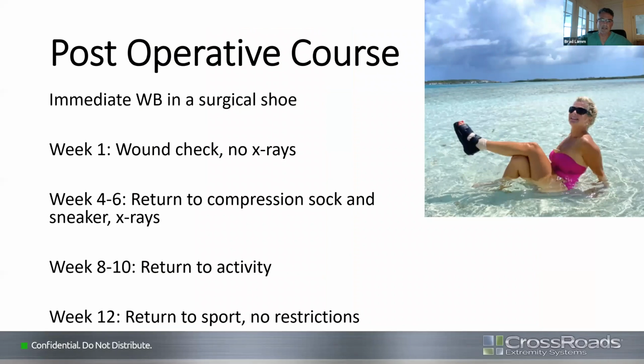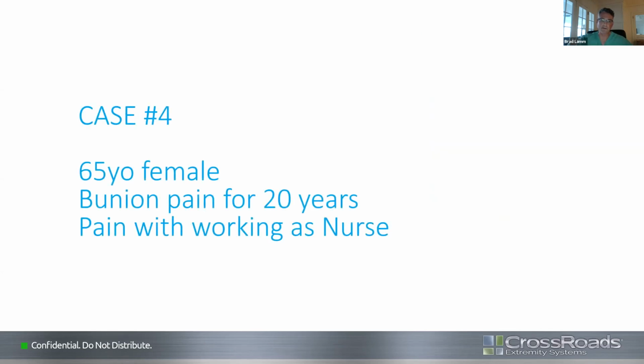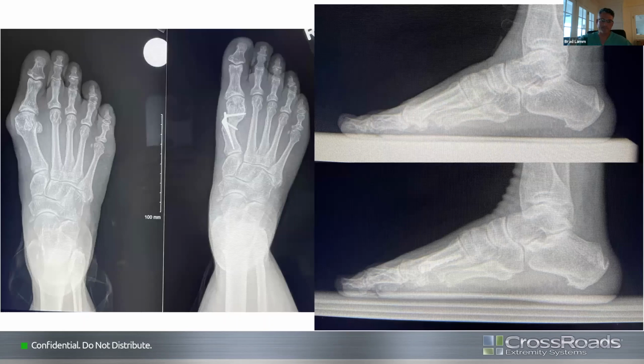Patients are, like I said, I'm holding them back. We'll talk about some of the post-operative course at the end of the procedure, but I do a wound check at 1 week and try to get them back to their normal shoes in about 4 to 6 weeks, depending on the patient.